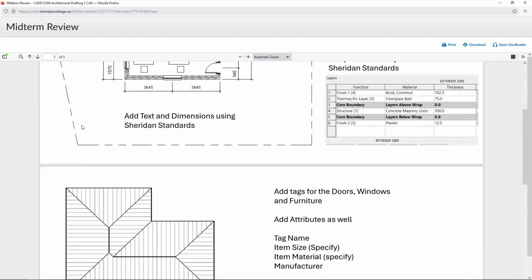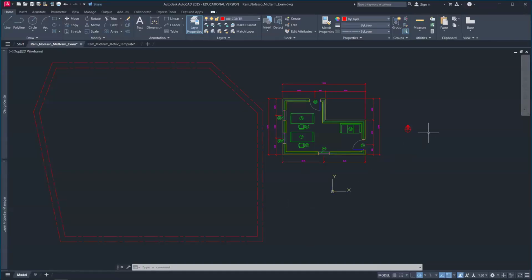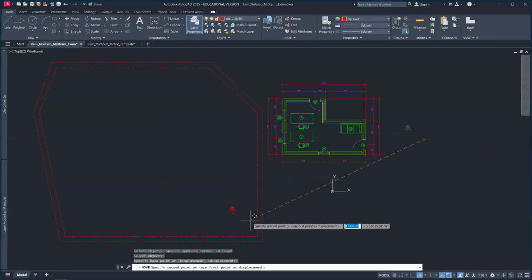So let's say if the exam says align it here on this line, then this is the true north. So where you created the property line is the true north.